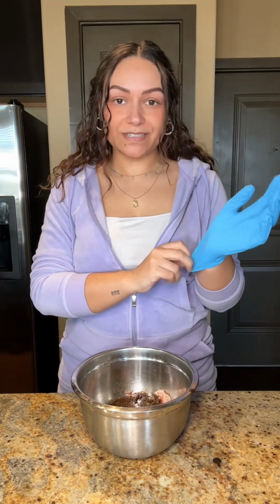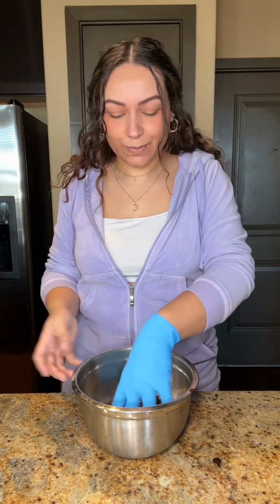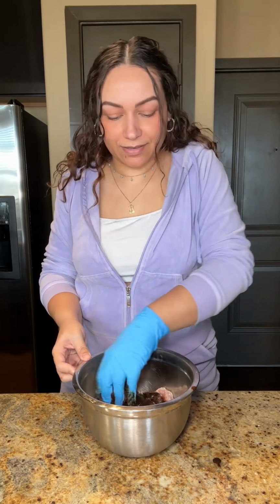I only added about half the marinade in here, that way we can save the other half to make the sauce later. I'm gonna give this a mix, and I am putting on a glove for this part because the habanero or Scotch bonnet can be really spicy, so I hate touching anything spicy because then I always end up touching my eye or something. So if you have a glove, I highly recommend wearing one. Now that everything is nice and combined, I'm just adding some foil so I can let it marinate in the fridge for at least an hour, but ideally overnight.